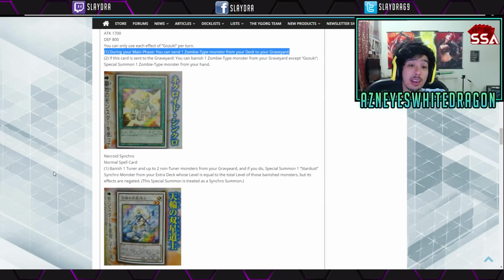Next up we have Necroid Synchro. So you get to banish one Tuner and up to 2 non-Tuner monsters from your graveyard. If you do, special summon one Stardust Synchro monster from your Extra Deck whose level is equal to the total level of the banished monsters, but its effects are negated. Oh, so you could use this as a stepping stone to other things.